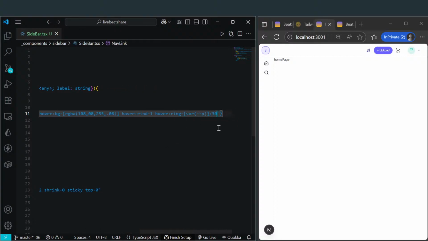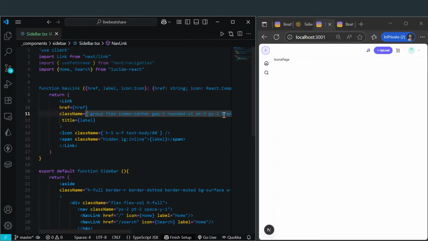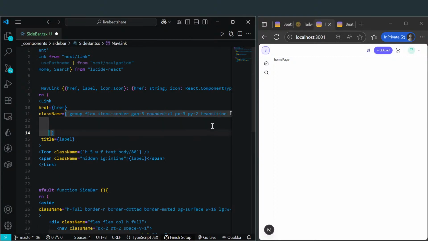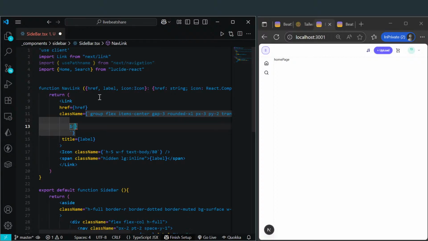And then we'll add in the functionality for distinguishing if it is active. So we'll go $, curly braces, active, which we'll need to get access to usePathname in order to bring that in. So we'll do that now.